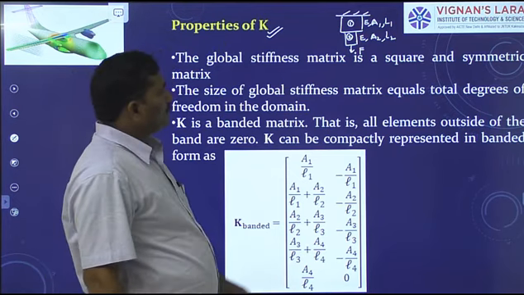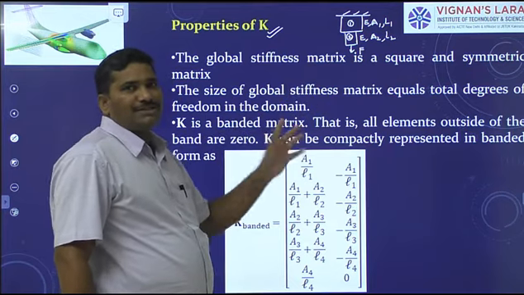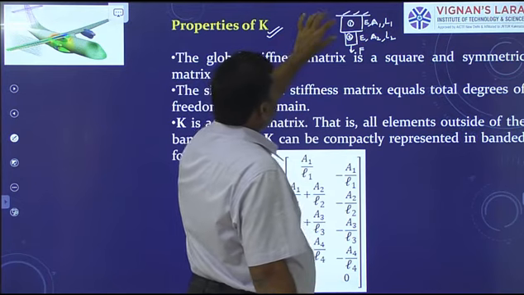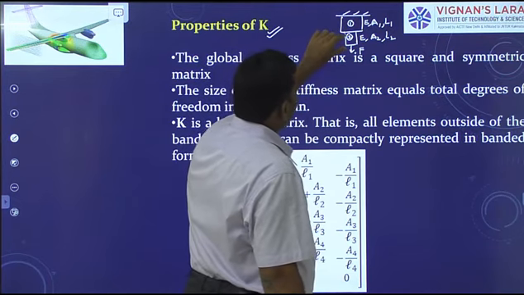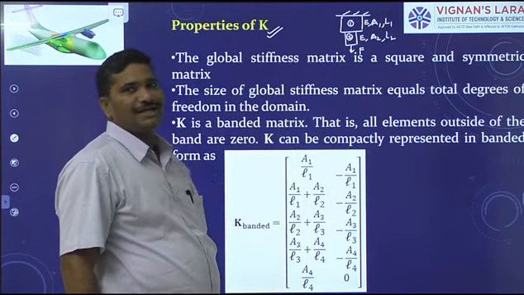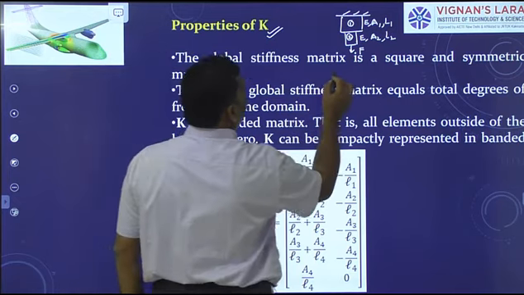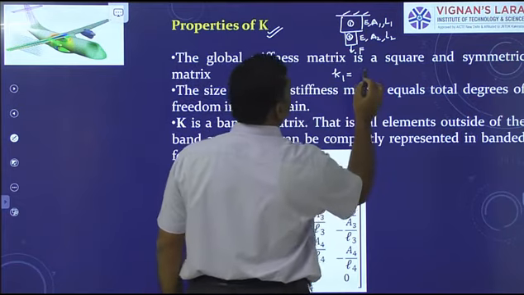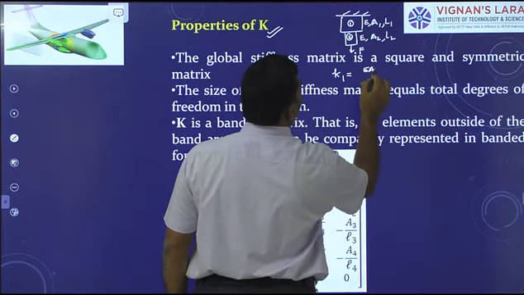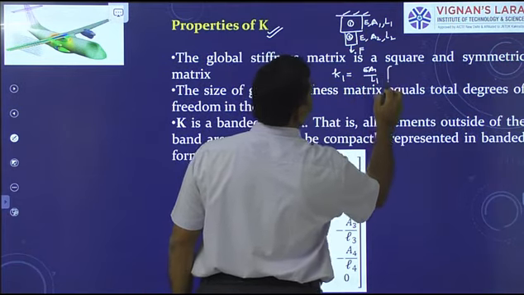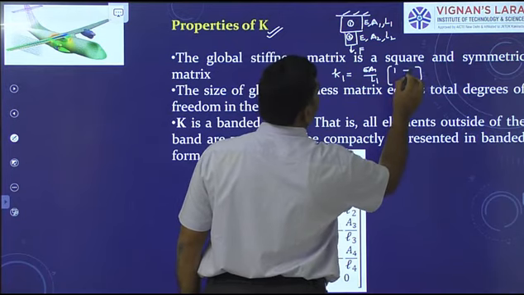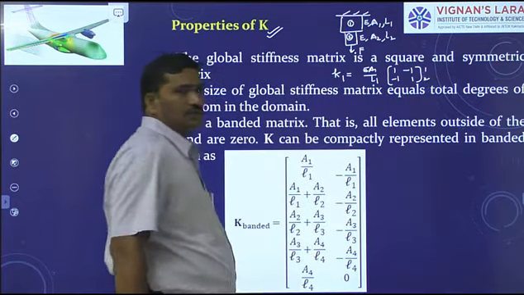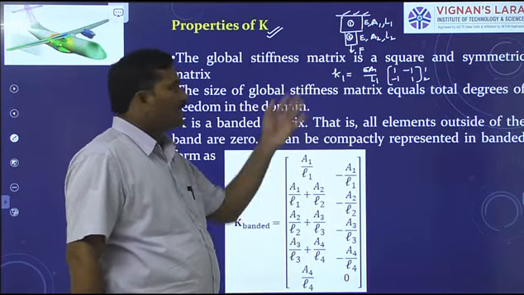Now, how do you prepare the global stiffness matrix? First you have to determine the element stiffness matrix for the first element and the element stiffness matrix for the second element. Right? For the first element, K1. What is the formula? You know it. E A1 by L1 into a 2 by 2 matrix with 1, minus 1, minus 1, plus 1. What are the corresponding degrees of freedom? Q1 and Q2. Therefore, I put 1 and 2.